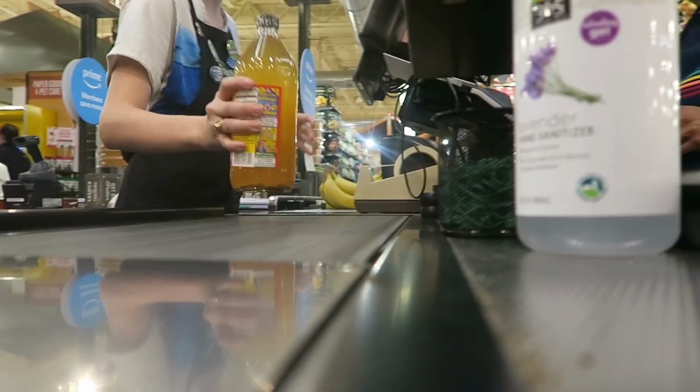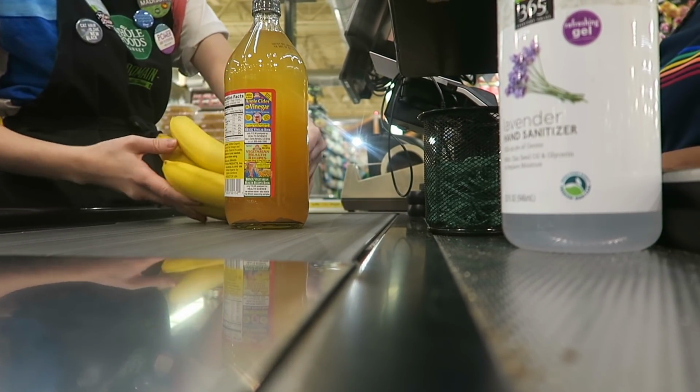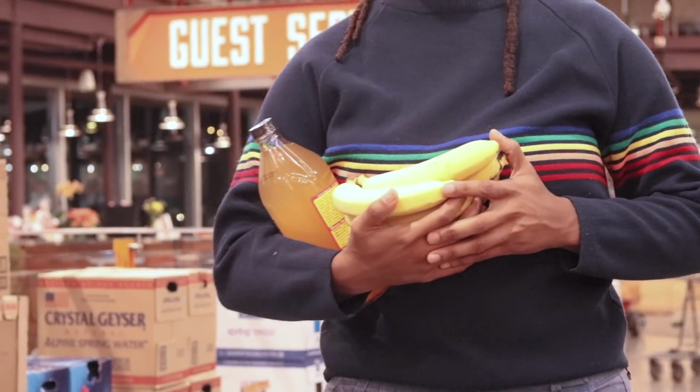But my point is that we went shopping a lot a couple weeks ago and they bought things, and I would have to remind them, like, you don't really need a bag to carry those 2 sweaters that you just bought. At one point my mom even told me, I'm not going to buy this if you're not going to let me get a bag. I don't know why she does that, but regardless, my point is that you don't need a bag to carry a few things. Even if you forget your grocery bag, even if you don't want to buy your own grocery bag, there are several situations in which you can just say, I don't need that. And it's completely free.